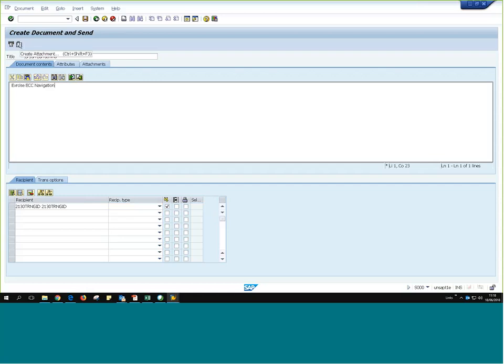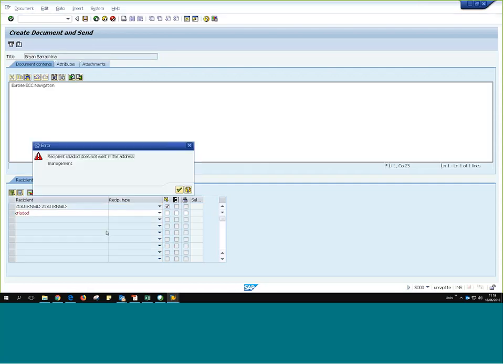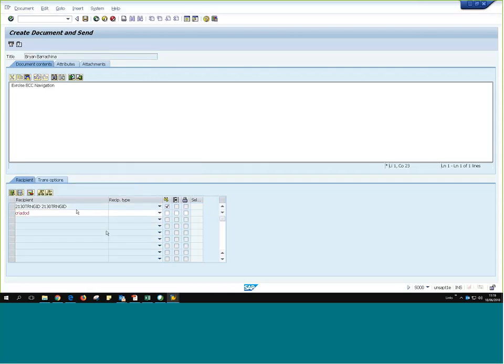There's also, if let's say you export your exercise to Excel and then you create an attachment and you attach it as an Excel, that's fine, you can do that as well. Okay, but it's much easier to do it like this, and I'm sure you're not that accustomed to doing it like this. Just so you know, you can also add the name of a user and click on enter, see if that one's correct. In this case, it's not. So it says right away it's not correct. And if I did it correctly, it should see, it found Daniel Criado.